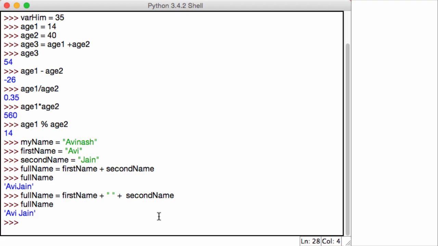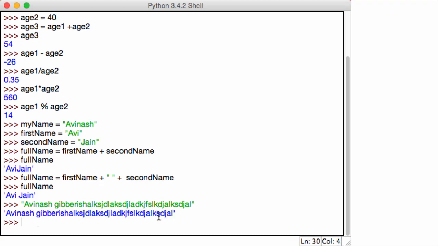Awesome. Now the question I give to you is, suppose I give you this text, Avinash, and then gibberish, okay? And the goal, or sorry, I was actually supposed to assign that to a variable. So random should be equal to, and then let me just copy this, Command C. All right, random is equal to Avinash, gibberish, blah, blah, blah.